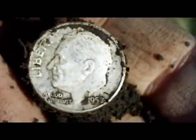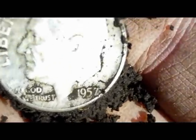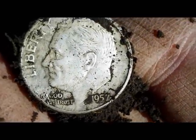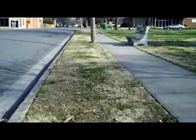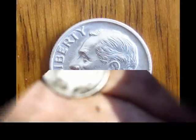A rosy. Oh man, '57. Well, I'll take it. It's silver. There's another $2.50 in melt. But second silver today, and you can see I still got a lot of strip here to hunt. So that's pretty neat. Indian head, a rosy, and a weedy all within about 2 feet. All right, on to the next.